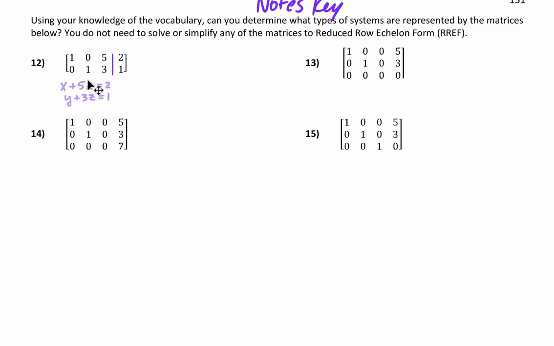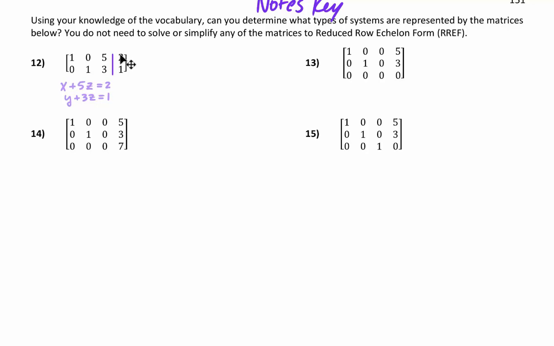But if I chose maybe a different answer for z, a different amount, like 10, x will have to respond according to that, and y will have to respond according to that, so that we can still equal 2 and still equal 1. If I made z -1, then x and y will change even a third time to get these two solutions. And so we are stuck being dependent on knowing the value for z.